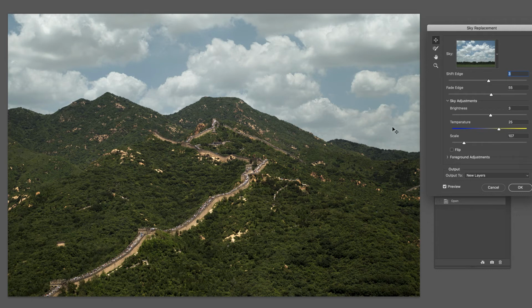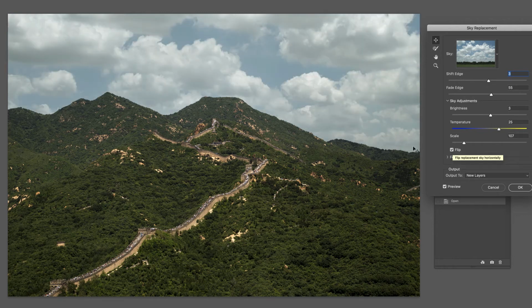However, if this was some sort of a sunset and there were clear shadows going this way and you could see that the sun was coming in from the right and my clouds had sun coming from the left, that would not work at all. So what you would want to do is flip here, and it basically just flips the clouds back and forth. And so now you would have the light coming from the right a little bit. Again, these clouds have a little bit of direction coming from this side. So this would work probably a little better on this image because it kind of gives the illusion that the light's coming from this side since we can really only see this side. But flip is a really important thing to keep in mind as you put a cloud in there.